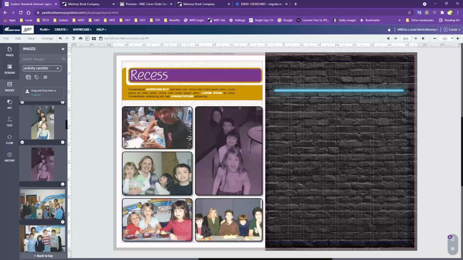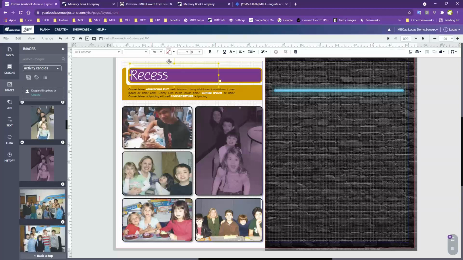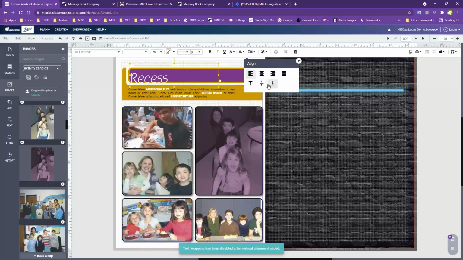Okay, so that's the text, kind of the same. You can change your colors. You've got your bold, italics, underline if it has those options. We have our alignment to where it falls in the box. We also have placement within the box.